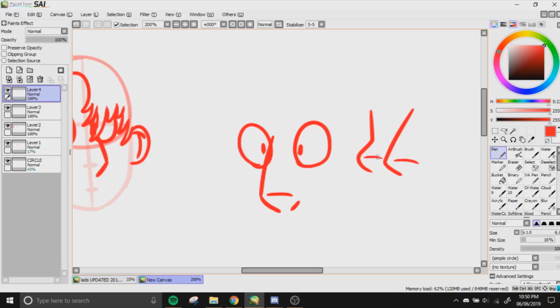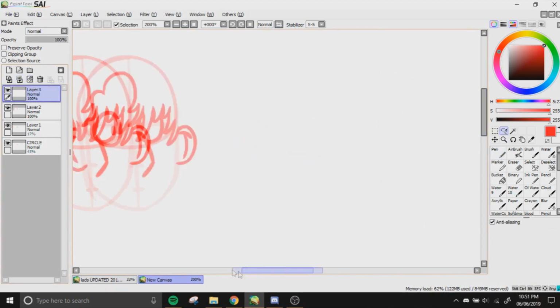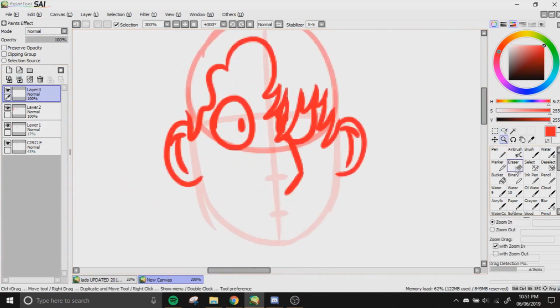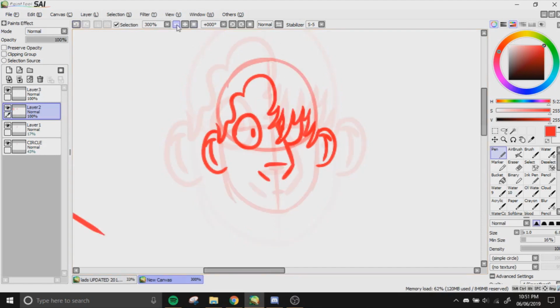Nose. It's kind of like feet, doesn't it? And give it toes. Now it doesn't look like feet because I can't draw feet. There we go. So yeah, Whitley has a big nose that covers over the eye. And that's the thing, it's nice to have features that cover over other features, especially with their hair and stuff as well.